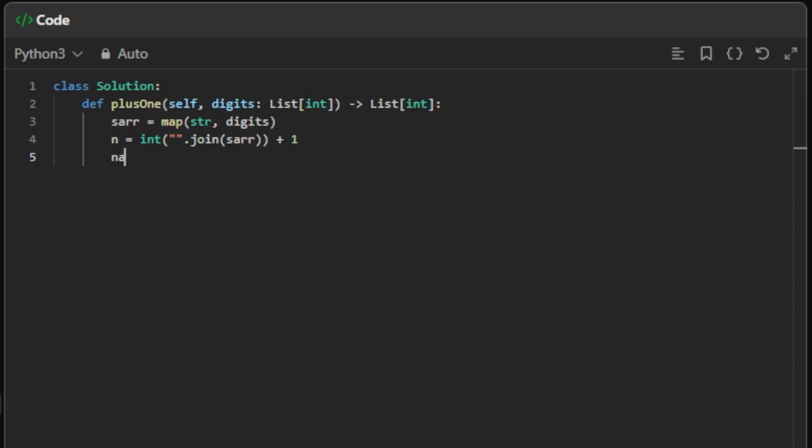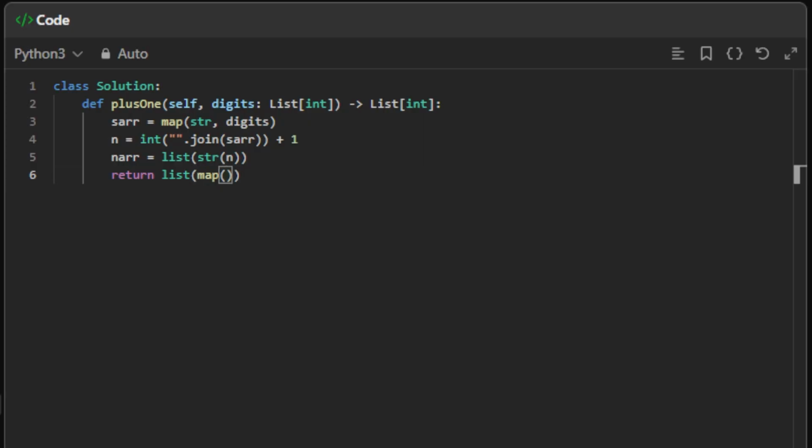Now the new array is a list from n, but this is an integer, so we need to transform this into a string to be able to split every character and create a list. And finally we can return a list from map.